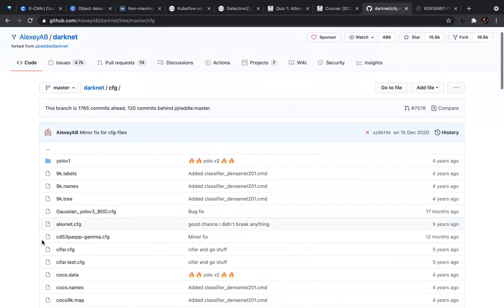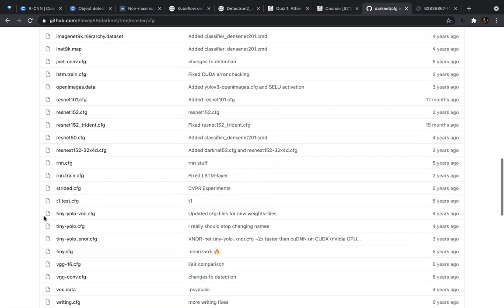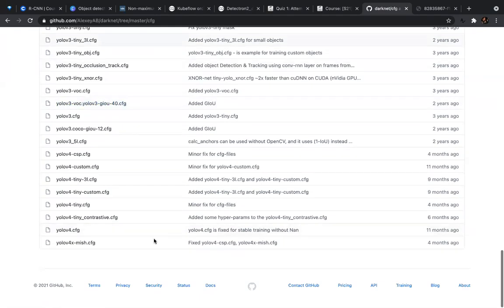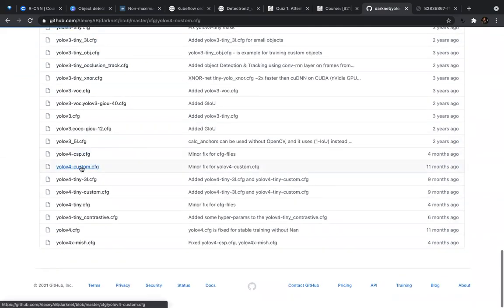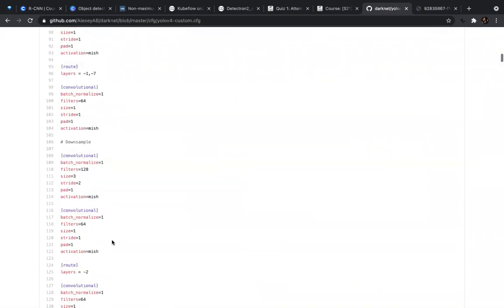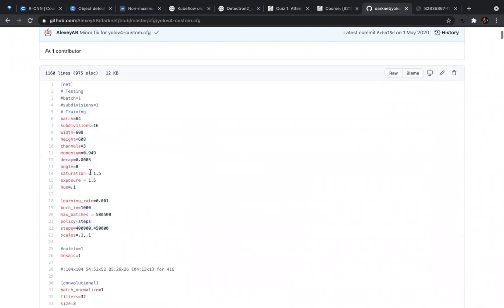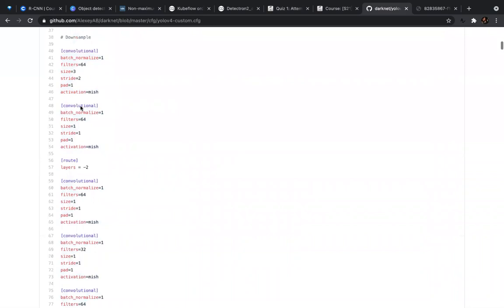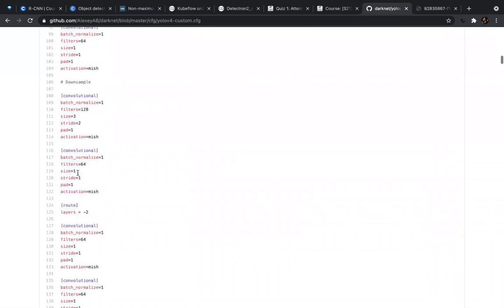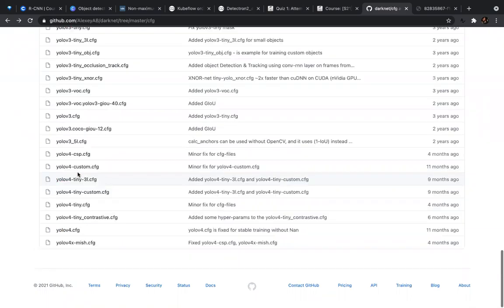Now, if you would like to choose which algorithm to use, the good thing about this implementation is it already comes with various model architectures for you to use. They're already here. Let's check, for example, YOLO v4 custom. This configuration gives you the hyperparameters of the neural network, basically the architecture of your model, the activation functions, the stride of the convolutions, and all of this information. All of this is done for you inside these configs.